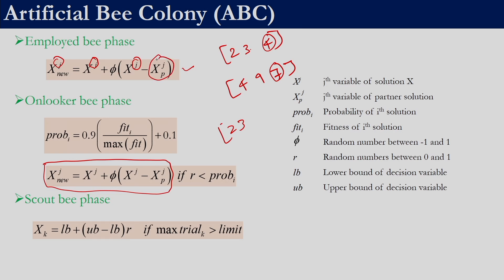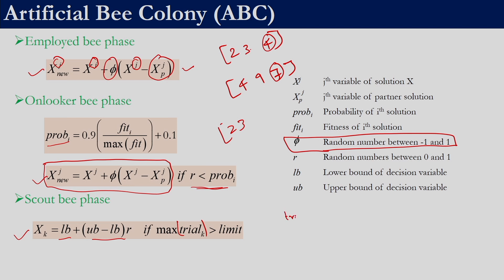Here x_p is a randomly selected partner, j is the randomly selected decision variable, and phi is a random number between -1 and 1. That is what is unique about artificial bee colony optimization compared to the other 4 algorithms — only one variable is changed. In the onlooker bee phase the variation operator is the same; the only thing is we check a probability condition: if the condition is satisfied, that particular onlooker bee explores the i-th food source. The equation used to generate the new solution is similar to the employed bee phase. In the scout bee phase we randomly generate a solution between the lower bound and upper bound, and only one new solution is generated. For every solution we had to keep track of the trial counter, which denotes how many times the solution attempted to generate a new solution but failed to generate a better one.